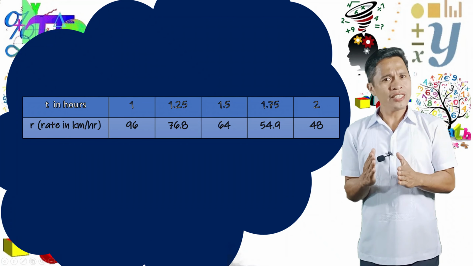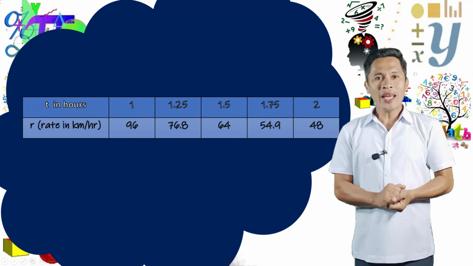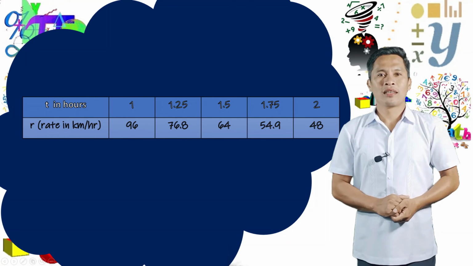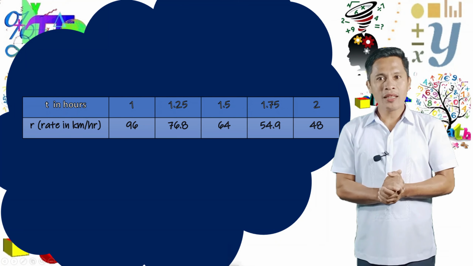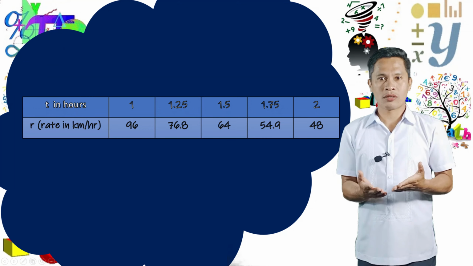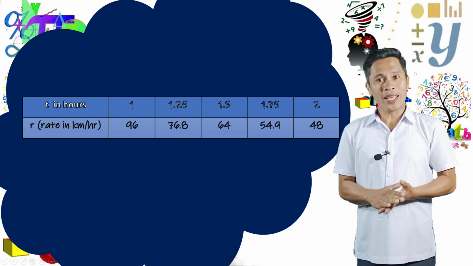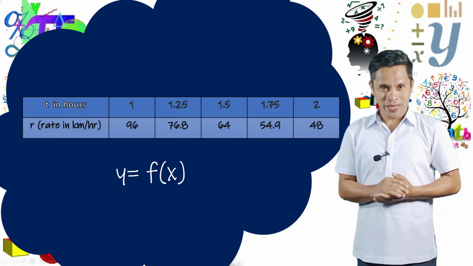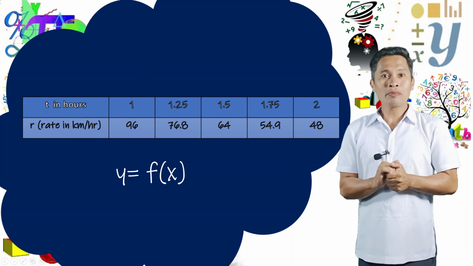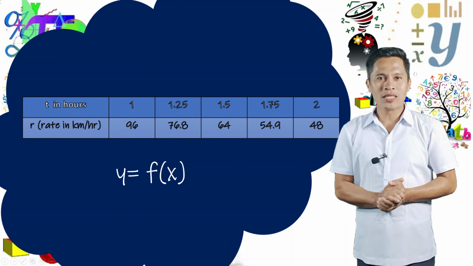In forms such as the linear form, y equals mx plus b, this can be extended to quadratic, polynomial, and rational functions. The symbol f of x is used instead of y. So, y equals f, open parenthesis, x, close parenthesis, and can be read as y equals f of x.